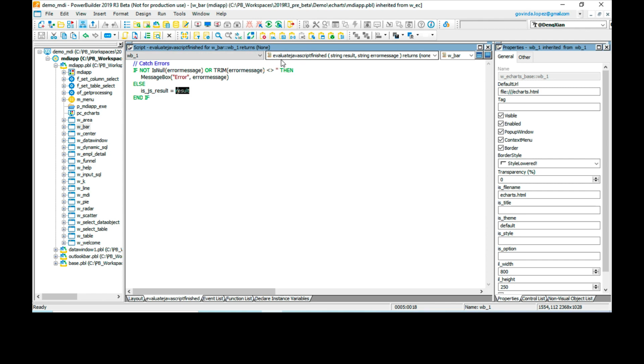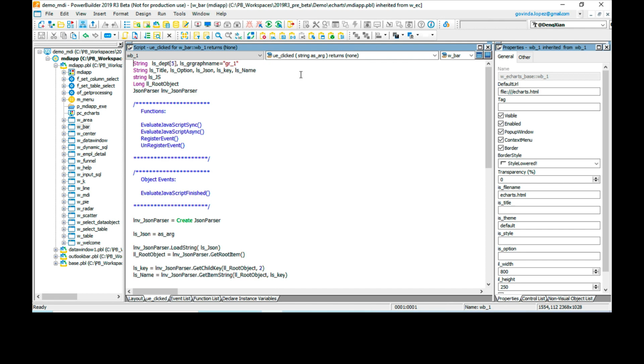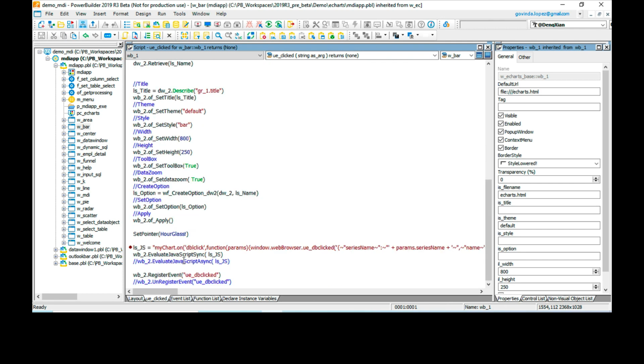But what if I would like the JavaScript control to trigger a PowerBuilder event and therefore add more interactivity into my application? And let's say that I'd also like to catch any parameters returned from JavaScript. For that, we have the new register event and the unregister event functions.